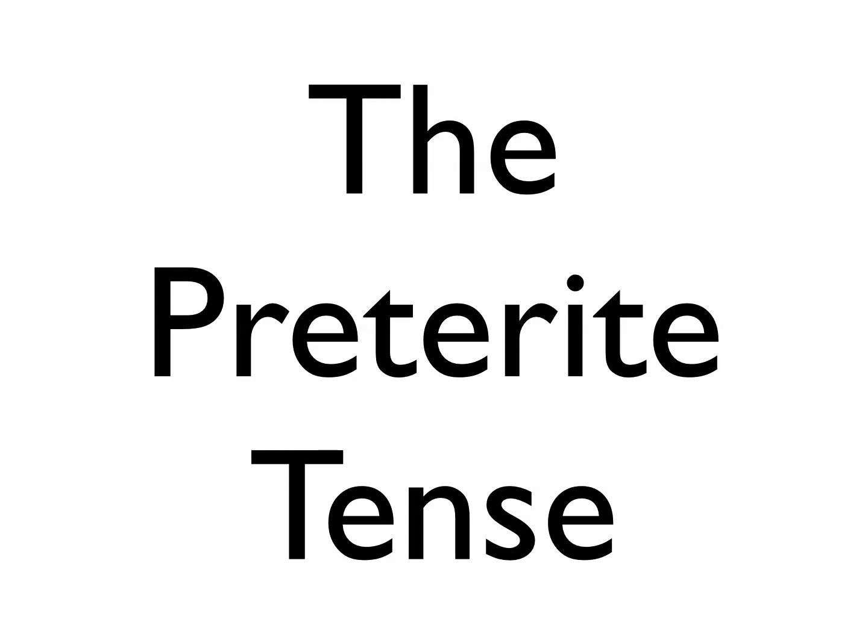Hi there guys, so I wanted to record for you another video that would very simply explain how to form the preterite tense in Spanish. Now the preterite tense in Spanish is also just the past tense to say what you did in the past, a completed action that is over. Other videos will explain the imperfect tense, which is slightly different, but this is the simple, just past tense in Spanish. So let's get going.